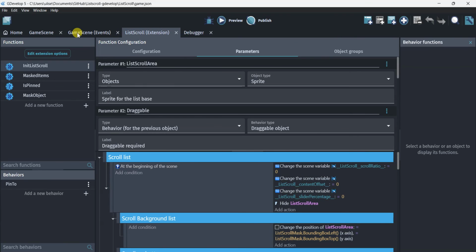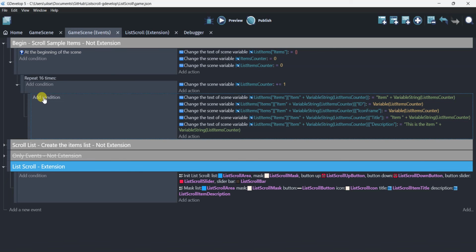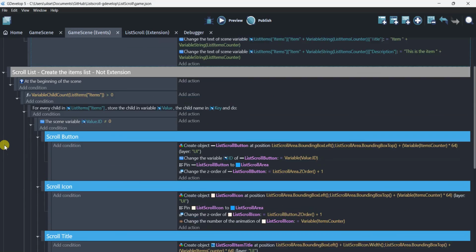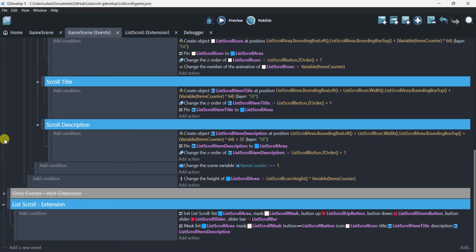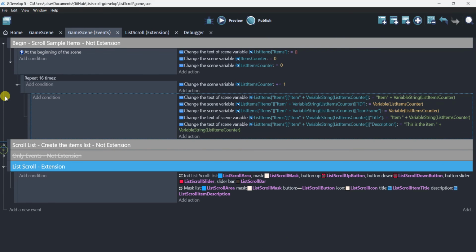Okay, so this is basically how to set up the list scroll.